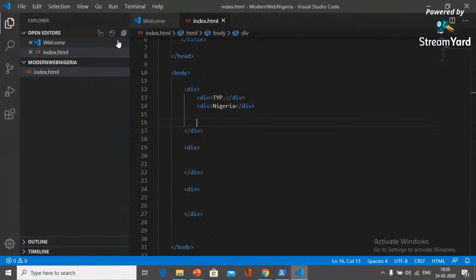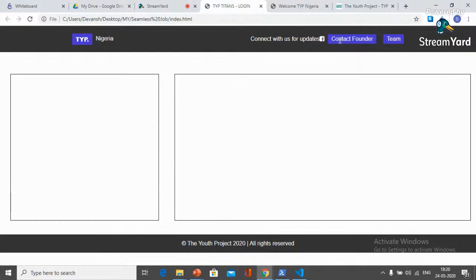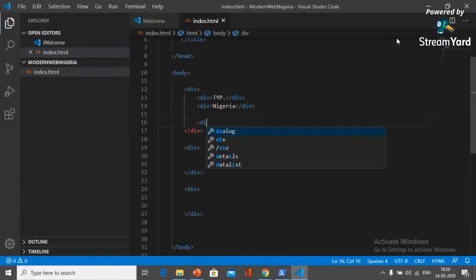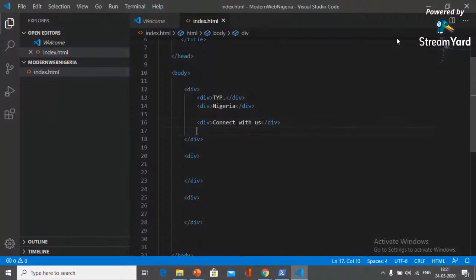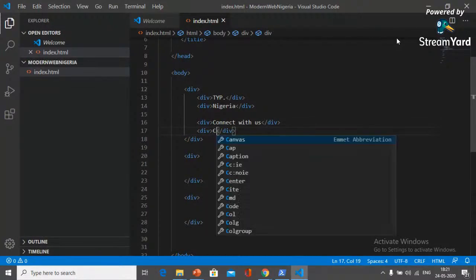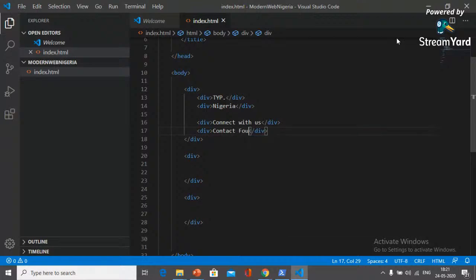Now I will create those containers: connect with us, contact founders, team. So let's go on and create div connect with us, div contact founders, div team.